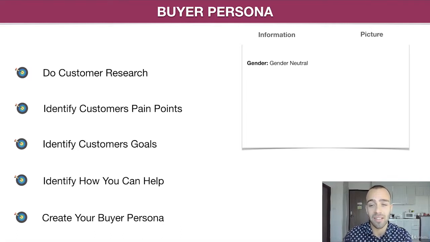That's why we're making this gender neutral. Then we would like to actually give this buyer persona a name. So we're giving them a name of Robin with a Y, which is gender neutral. And then we would like to see what age groups this person is in. Most of the people visiting our YouTube channel, our Facebook page, and our website are between the age of 25 to 34.